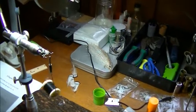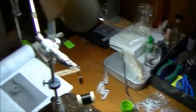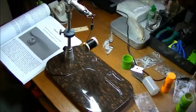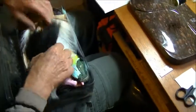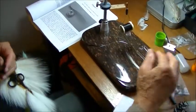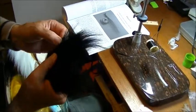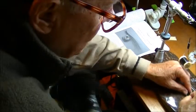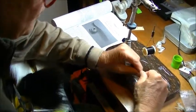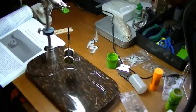Now, I'm going to reach for some deer hair because we're going to put some black and white deer hair on here. I'm going to take just a little bit of the white, and this is white bucktail. This is the tail of the deer, bucktail, white bucktail, and this is dyed black, obviously, bucktail. And I'm going to mingle. I'm going to use my thumb and finger and roll them till we get a nice tail.